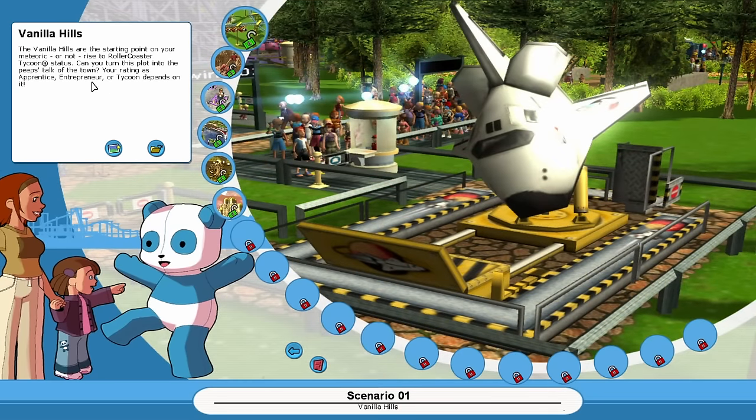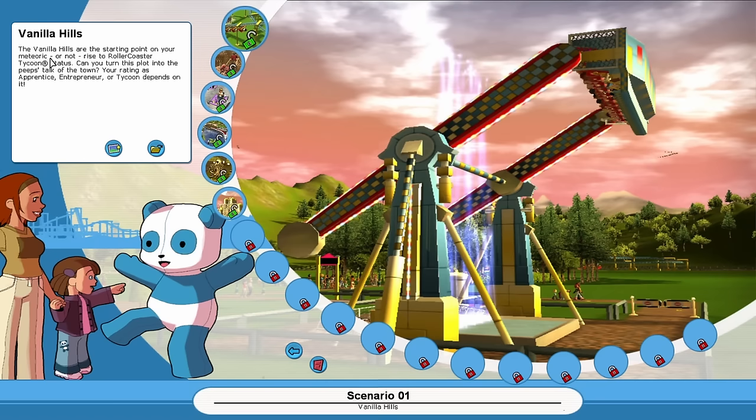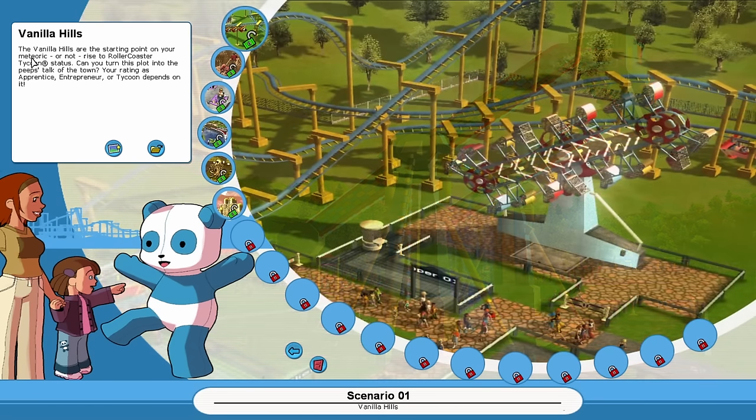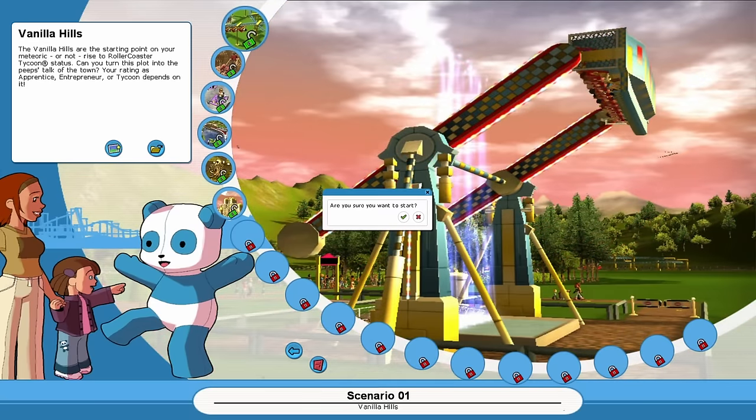The Vanilla Hills are the starting point on your meteoric, or not, rise to RollerCoaster Tycoon status. Can you turn this plot into the peeps talk of the town? Your rating as apprentice, entrepreneur, or tycoon depends on it.